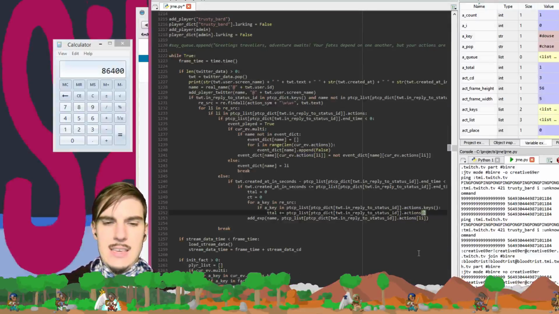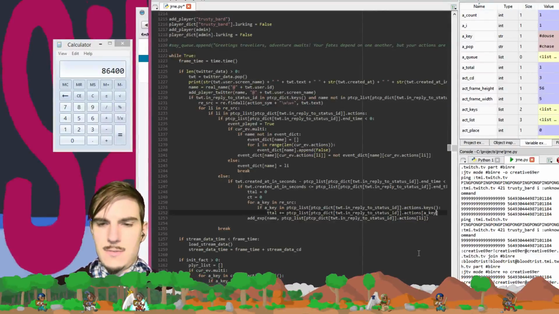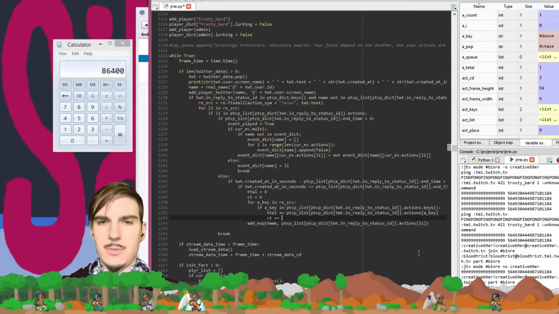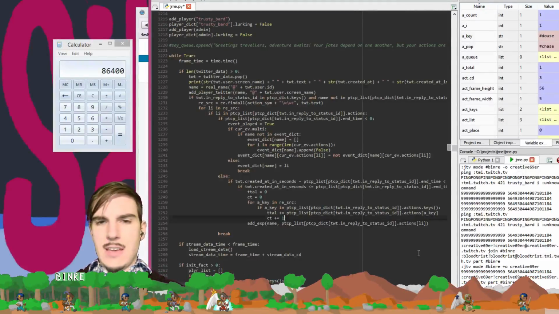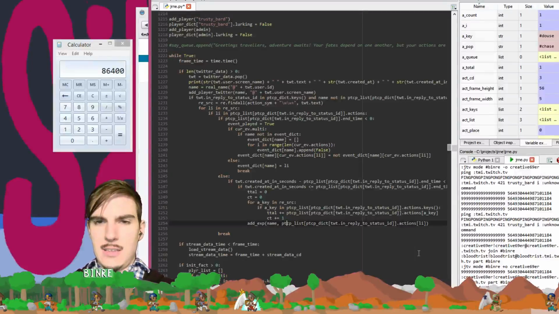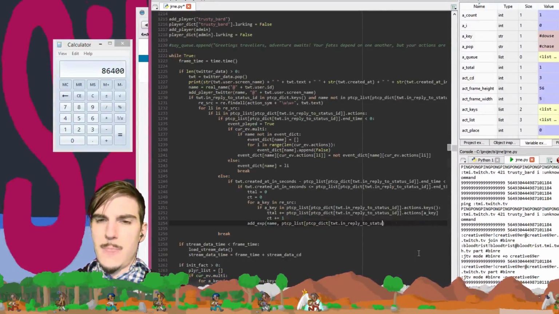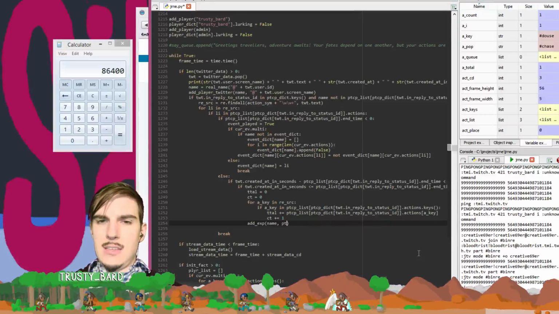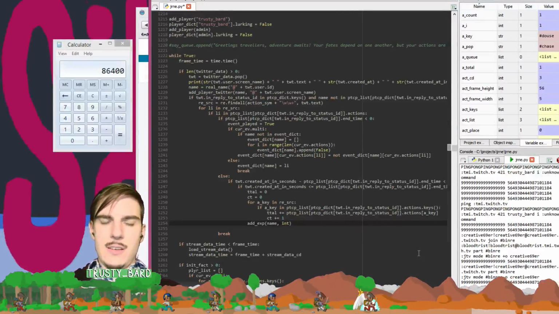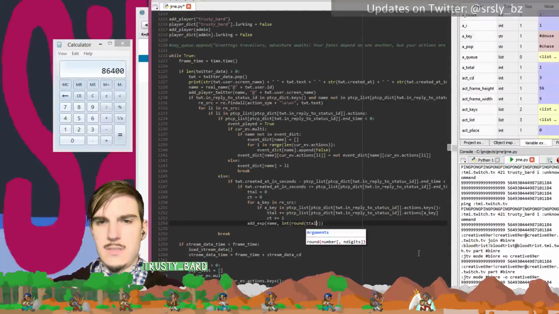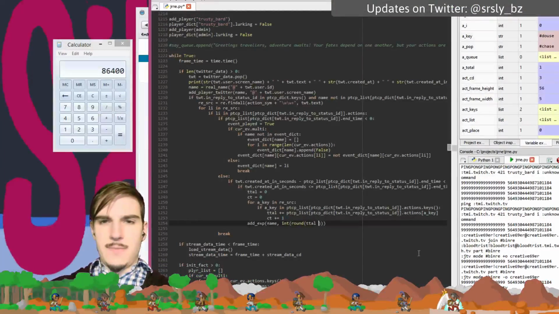Index a key and count plus equals 1, and then we add experience equal to the integer value of the rounded value of the total divided by the count.